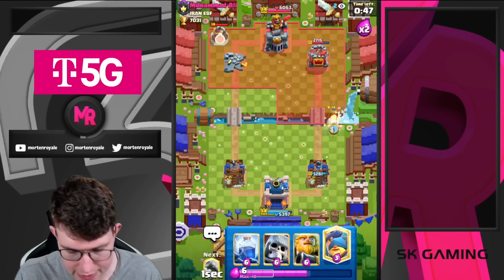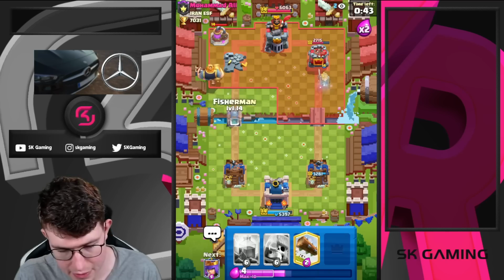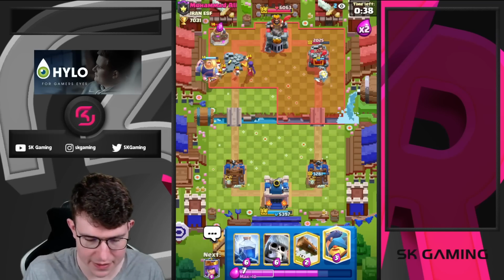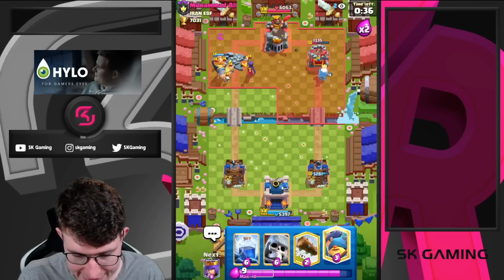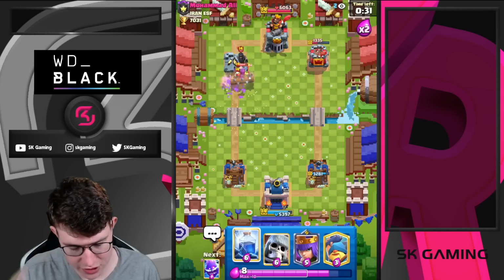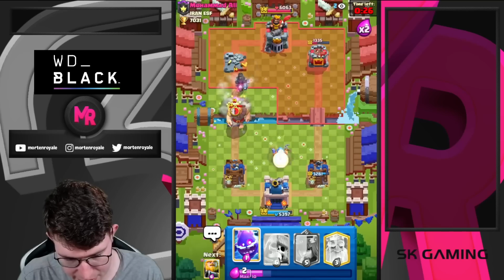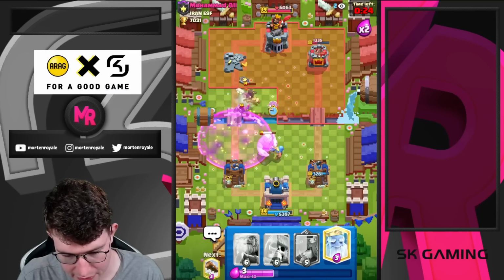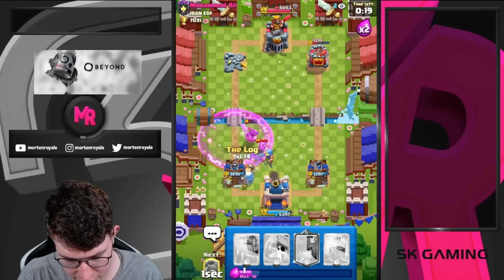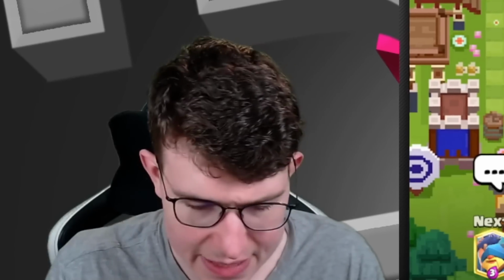Going for Ghost. This time I'm just dropping my Royal Giant on top of the pump, since I feel like that's fine. What's he gonna do? He doesn't even have his Mini P.E.K.K.A. in cycle, so 6 elixir, killing the pump instantly. And also the Ghost in the opposite lane gets a ton of damage. So I'm using my Log here. If he goes in now for his Giant, I'm just gonna use my Lightning here. That's exactly what I'm doing. Really early Lightning, so that this Mini P.E.K.K.A. won't come down. I'm using my E-Spirit here really late, or like in the back. I'm using my Log now. Please Log come down. My Ghost is killing the Mini P.E.K.K.A., but it's dying, but it doesn't really matter.